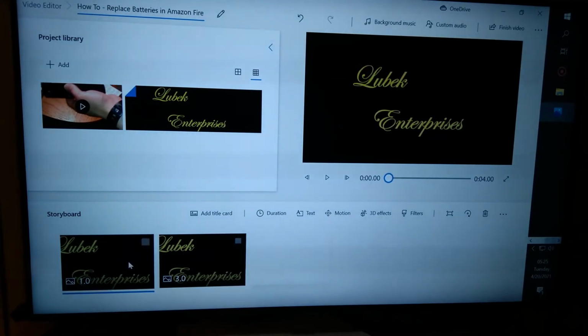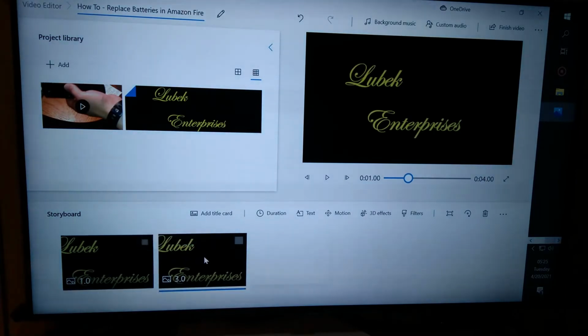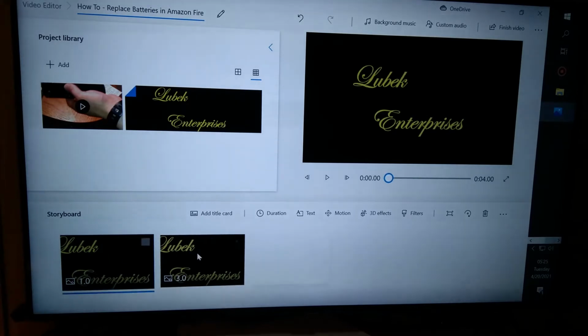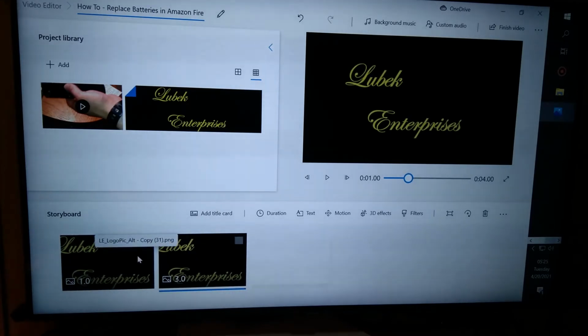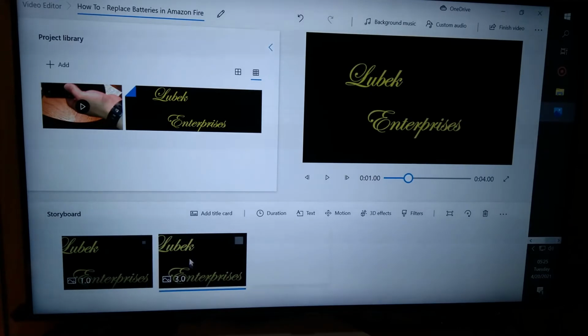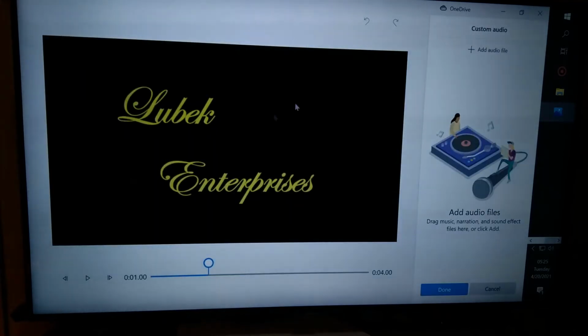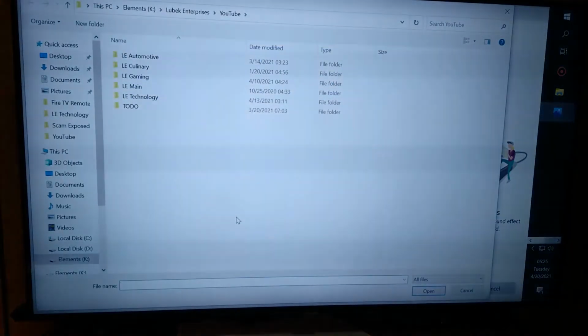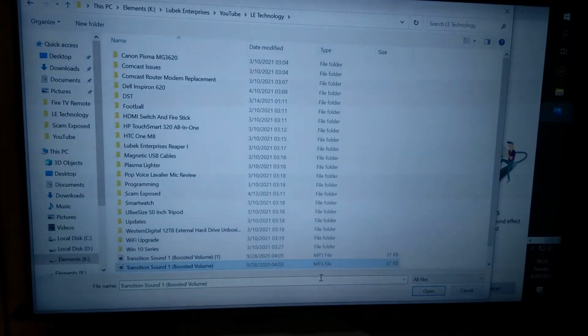And now I want to add, at the beginning of my videos you have the keyboard noise, so I want to add that too. So I go up here to custom audio. See at the top right? Not background music, go to custom audio. But first you want to click, where do you want that custom audio to play? I don't want it right at the beginning because it takes about 3 seconds, and then I want it to go right into the video. So I click on this here because that's why this is 3 seconds. It's why I left it as default and I didn't change it. So now I click custom audio, add audio file, and I know that it's right here.